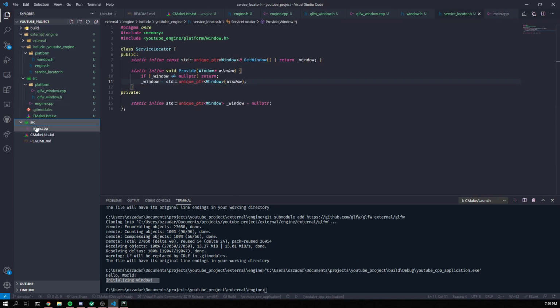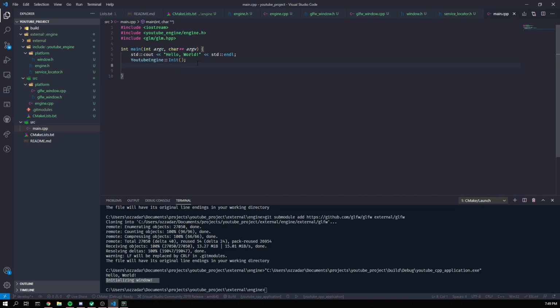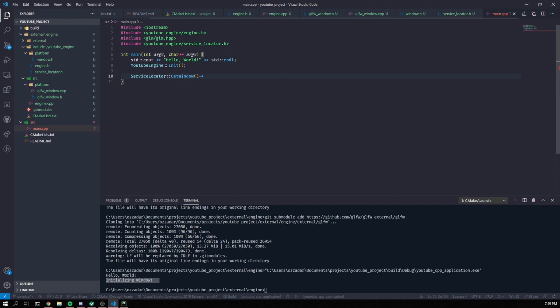So now that the engine is initialized, we have a window. What we want to do is include our service provider, YouTube engine / service locator, and then inside here we're going to do the service locator get window, open window.